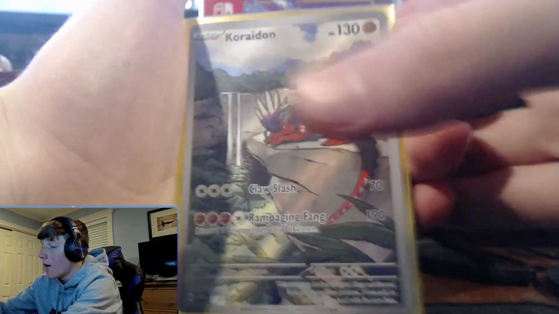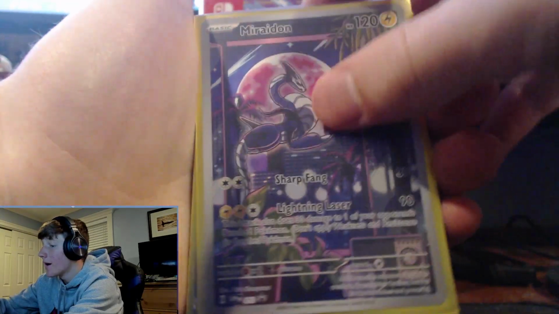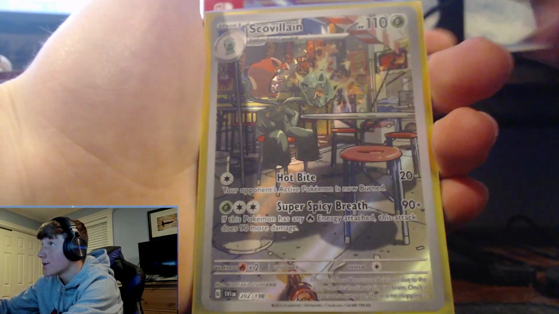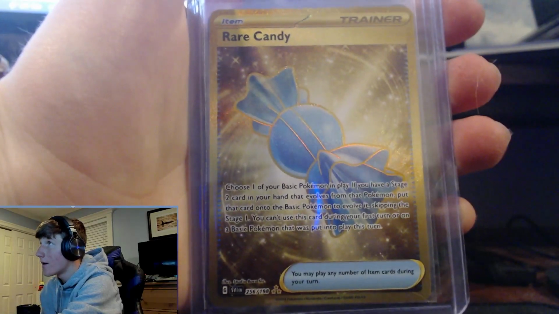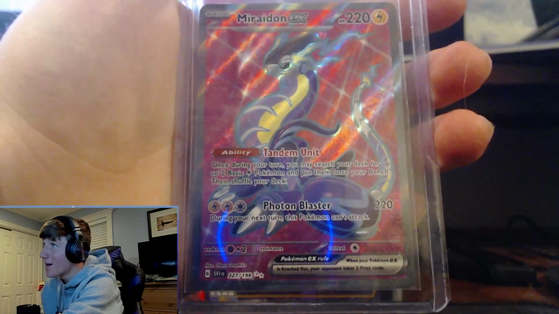Alright, so our pulls of this episode include our really sick promo Koraidon and our really sick promo Miraidon, a Gardevoir EX, a Toxicroak EX, an illustration rare Scovillain, an illustration rare King Gambit, a Terra Water Gyarados EX, but that is not all, a secret rare Candy Trainer card, and my personal favorite of the video, our full art Miraidon EX. What a beautiful card that is.